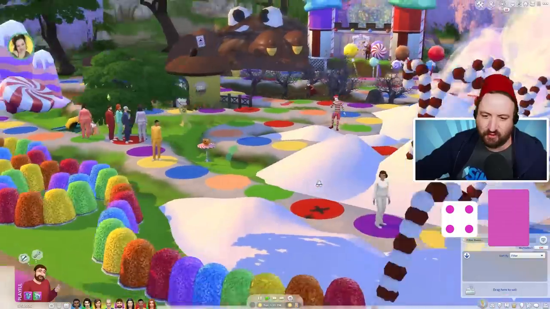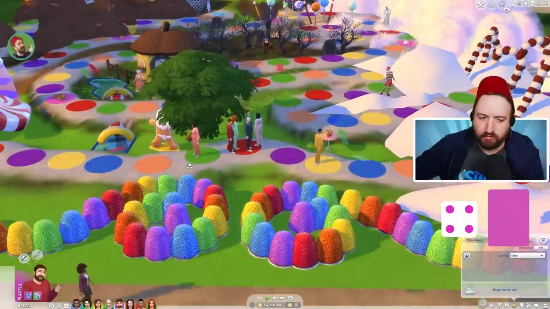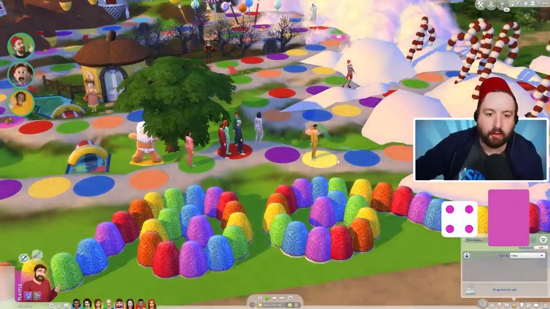You should move back 2 spaces. Move back 2 spaces? Wait, what do you mean? Are you on a 4? Yep, I rolled a 4. Yeah, so you'd be where Steven is now. No, wait, will you be out of blue? Oh, yeah, if you roll before, you'd be at blue. Oh, yeah, blue. That's good for you.